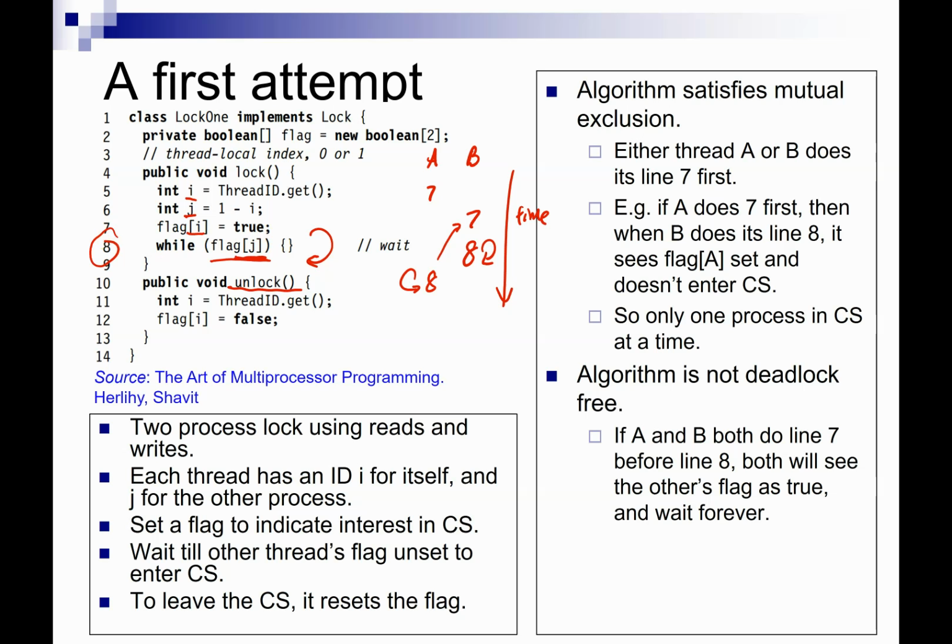So this is basically like the situation where you have two people who are too polite with each other. Let's say that you and I are both trying to go through a door. If I'm polite to you, if I see that you're trying to go through, I'll let you go first. I'll wait for you. But if you're also very polite, you're going to wait for me. So if we're too polite, we're just going to end up waiting forever for each other. And that's what's happening with this algorithm.